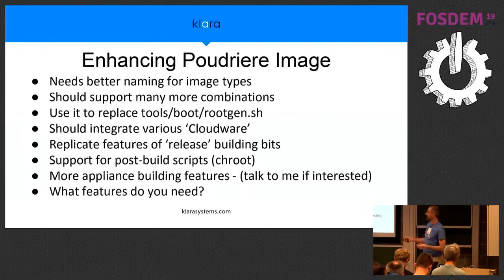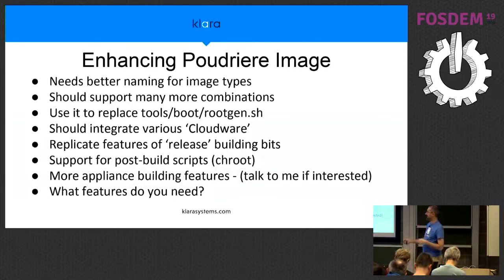Another thing I would like to add is support for post-build scripts. So after it does the overlay, I'd like to chroot into there, run a bunch of scripts to set up more complicated stuff, and then create the image from it. Because eventually what I'm going to want to do to the image before I ship it is going to be a bit more complicated than just copy these files over top of these other files.